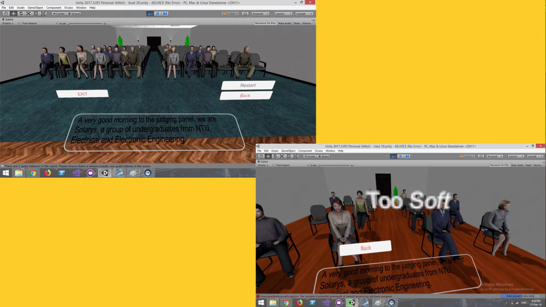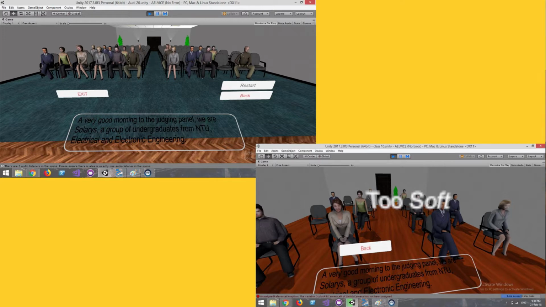And the system is also intuitive. If the student speaks very softly and the system decides that the person sitting at the end of the room will not be able to hear the student, then there will be a visual prompt for the student, like "too soft." And if the student is not looking around too much, and is just fixated on some part of the room, then it prompts the student to look around. So these are the learning experience points that we took note of when we were designing this module.